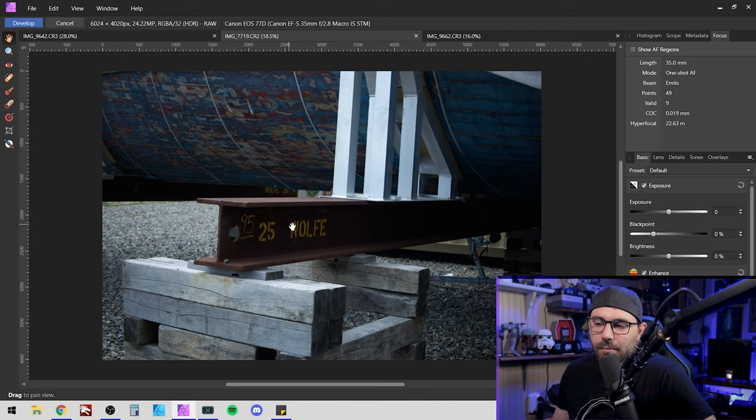this stuff. But if you're a person that says, oh, I don't like the text on here, I'd rather it be a clean, bare metal, let's try to take this Wolf and 25 and maybe even the 95. I'm going to start with the Wolf and then I'm going to go to the 25.